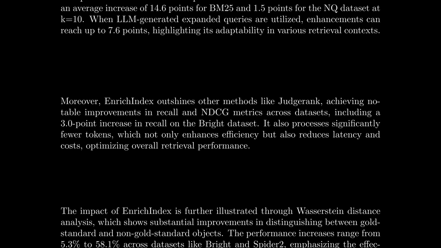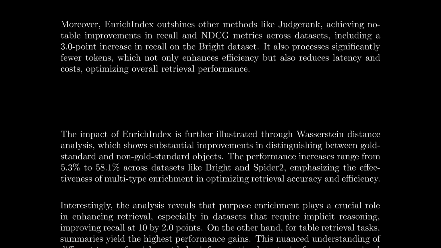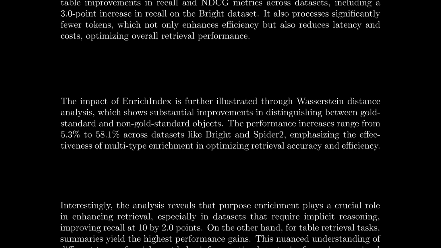It also processes significantly fewer tokens, which not only enhances efficiency, but also reduces latency and costs, optimizing overall retrieval performance. The impact of EnrichIndex is further illustrated through Wasserstein distance analysis, which shows substantial improvements in distinguishing between gold standard and non-gold standard objects. The performance increases range from 5.3% to 58.1% across datasets like BERT and Spider2, emphasizing the effectiveness of multi-type enrichment in optimizing retrieval accuracy and efficiency.